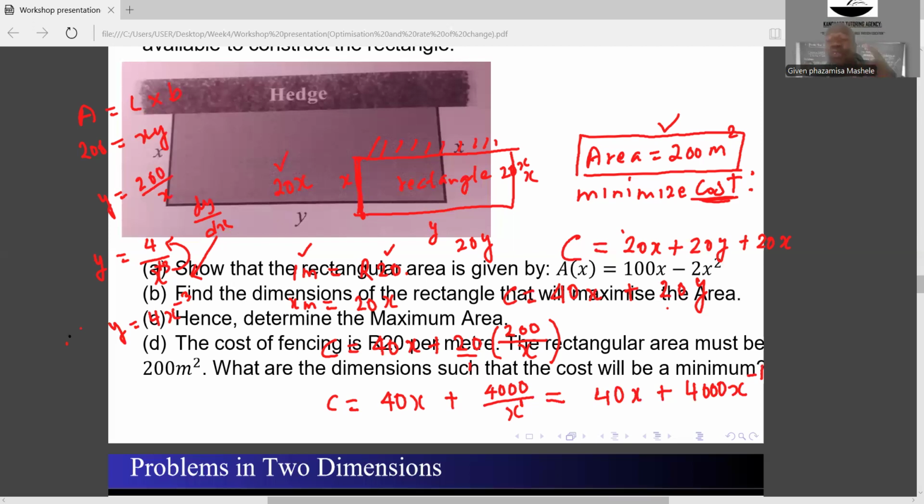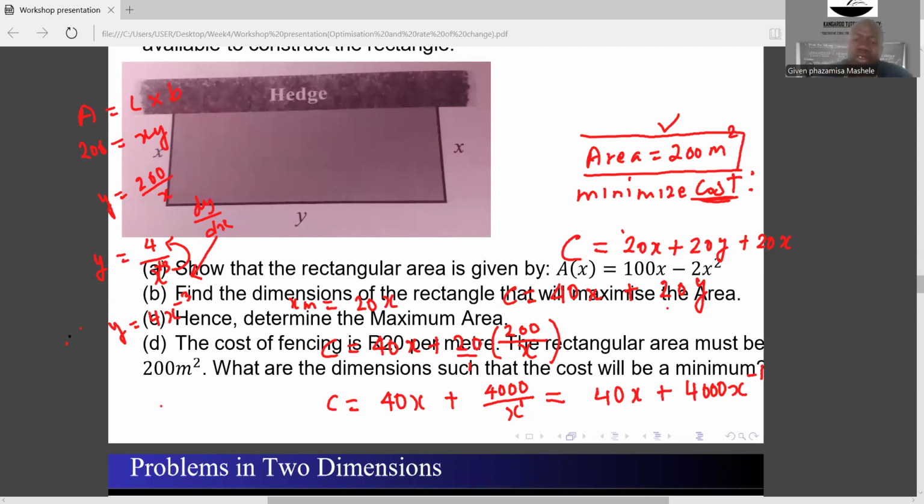So now we have the cost function. We want to minimize the cost. I believe you are following. In calculus, we know whether we are minimizing or maximizing. For minimum or for maximum, the gradient will always be equal to 0. We're talking about the derivative. Maximum or minimum, the derivative should be 0. I think I spoke about that.